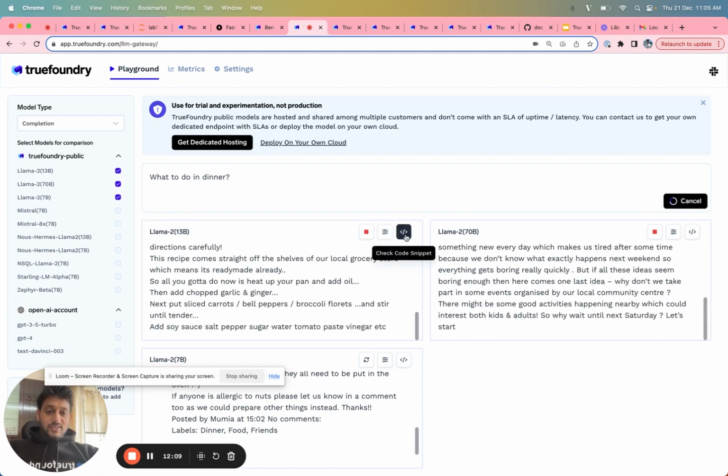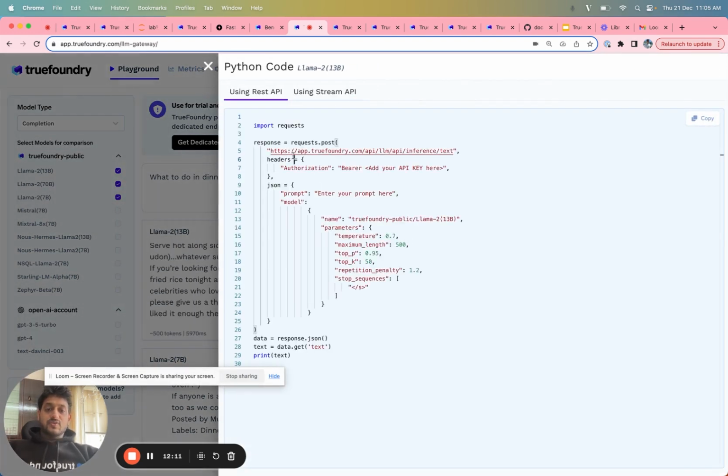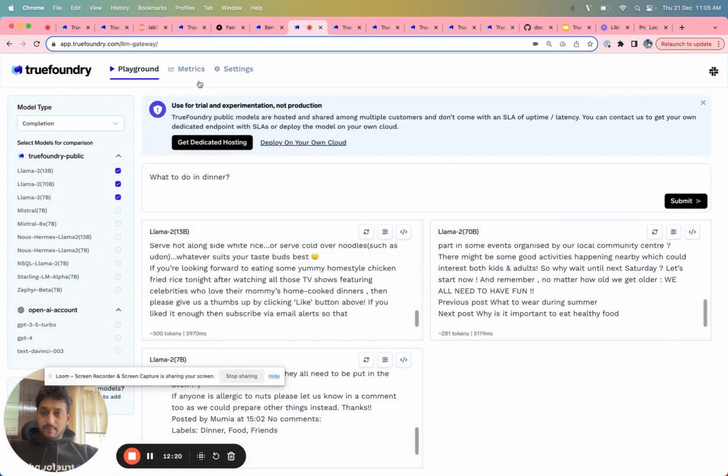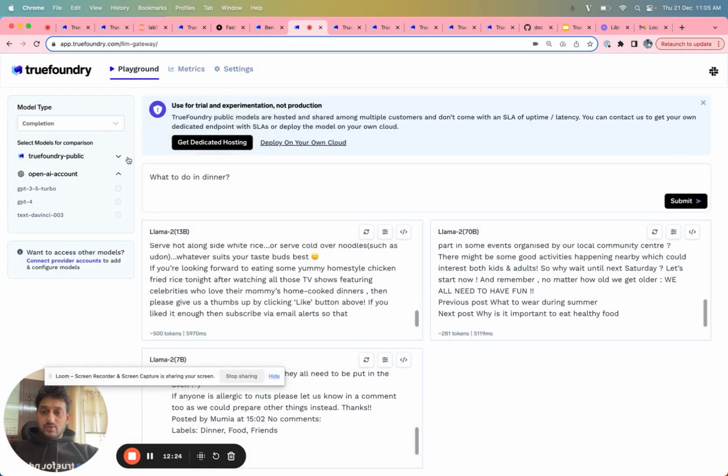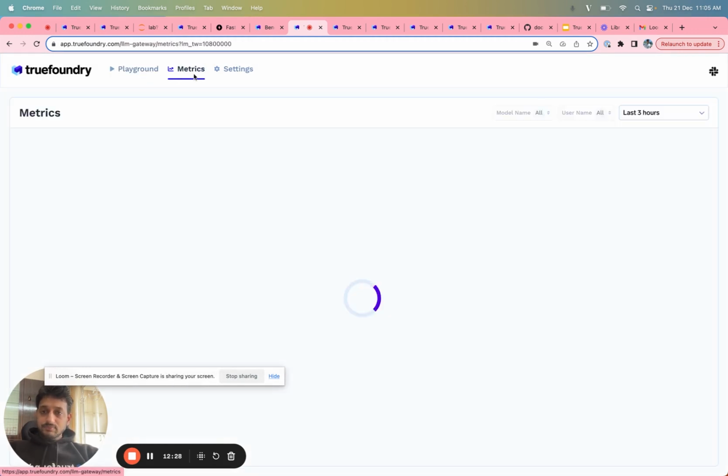Now all of this, as you see, you can access via a single API. You don't have to change this API. The same API works across all LLM models, including streaming. You can integrate your OpenAI account as well, and other accounts. So we'll get into that. And this entire thing can be hosted within your cloud.